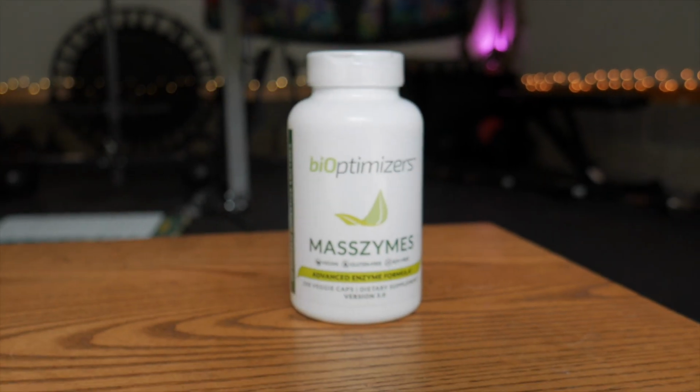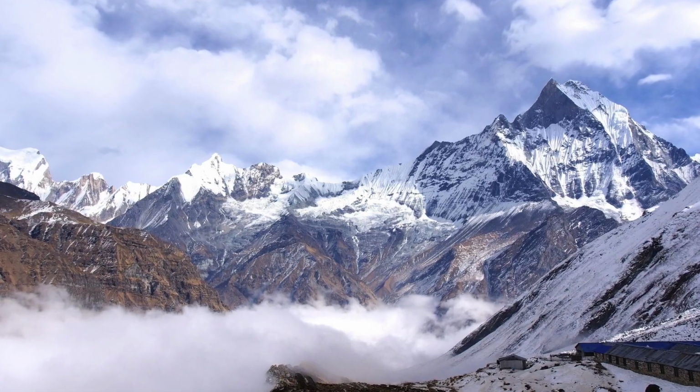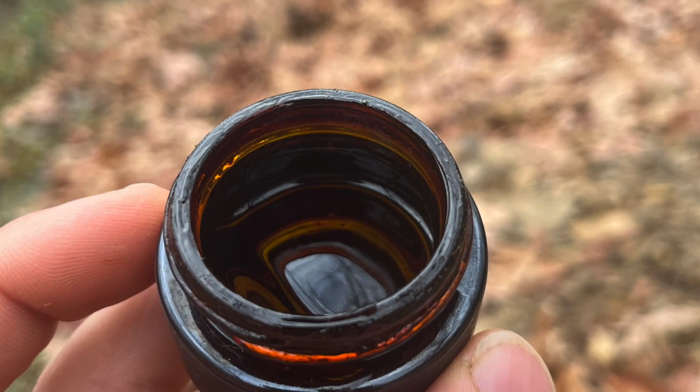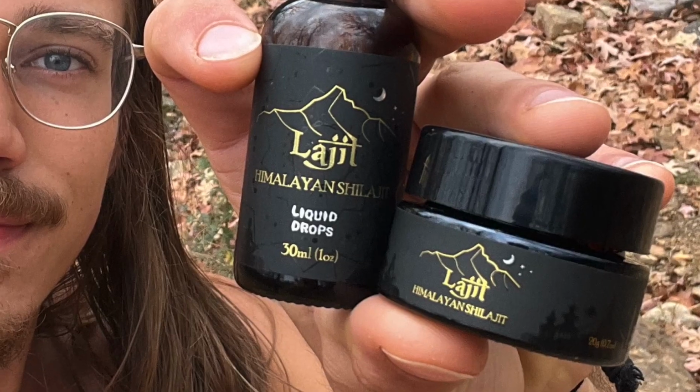On top of that is Shilajit. This Shilajit is from the ancient Himalayan mountains, from the Sherpas, this one in particular by Legit, and it's this crazy tar, and it's been around and been used for thousands of years. It's extracted from the Himalayan mountains and chock full of trace elements, nutrients, minerals, etc. that can really speed up the healing process. So taking Shilajit, taking the enzymes, and another one I'll mention is just overall minerals.